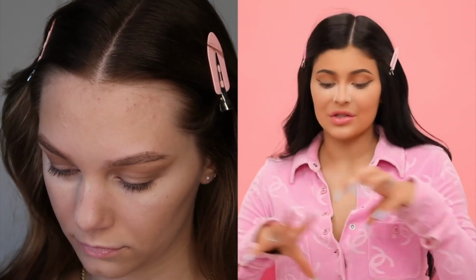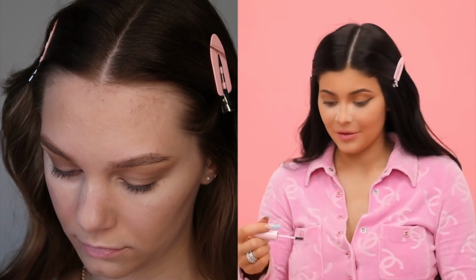Okay, so I like to do my liner super long and make my eyes look really extended. I am 100% positive that I ordered that because I know they had it on there. I'm pretty sure I ordered it, but I have another one. I'm gonna be going in with this one, and it's the one by Glossier, and I'm gonna do this off camera because God knows I wouldn't be able to do it on camera, and I'm really bad at this, so wish me luck. I feel like it's as good as it's gonna get.